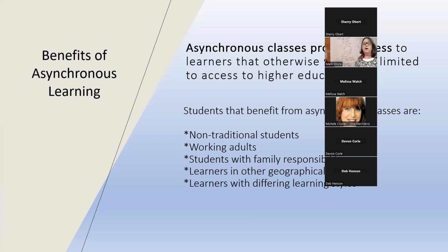When we were talking about students with varying learning styles, I had a student with accommodations from Dr. Bracken, and the student was autistic. The online asynchronous class was perfect because the student was able to focus on the class on their own time, at their own pace. They weren't distracted by noises and other distractions that happen in a face-to-face class. They were able to watch the videos and read the transcripts of the videos as opposed to trying to take notes and participate in a face-to-face class where there were a lot of distractions.